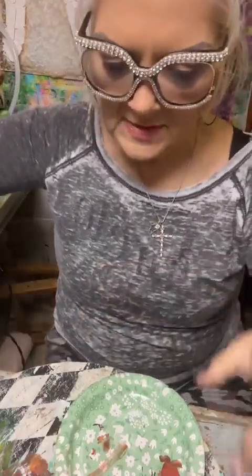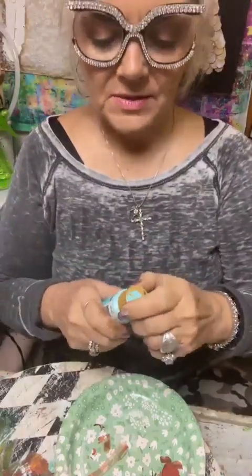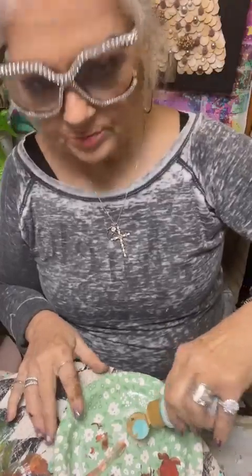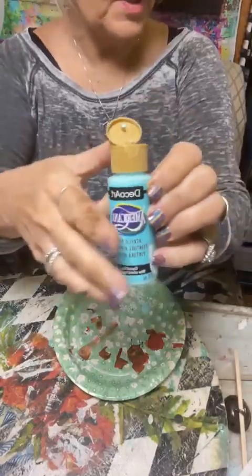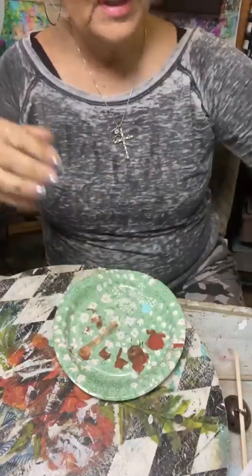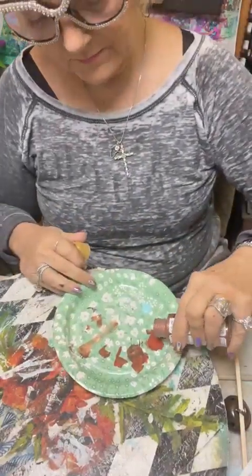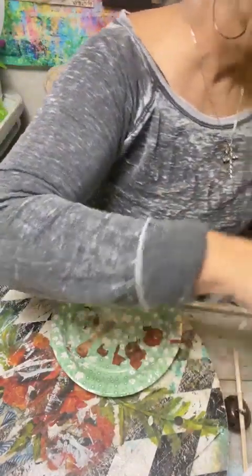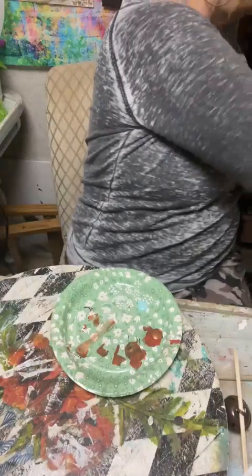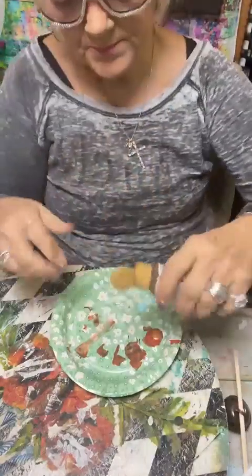And now I need to put the cinnamon top on. And I'll use the correct side this time. Okay, so here's what I do with the bells. I'm going to put a little bit of blue. This is Crystal Blue Deco Art Americana. I'm going to put a little bit of the metallic Deco Art Copper Penny. And I'm going to put a little bit, if I can find what I did with it, burnt umber. That's it. Yep, burnt umber. Deco Art Americana Burnt Umber.